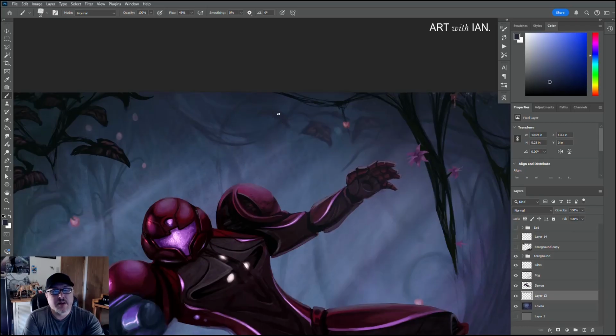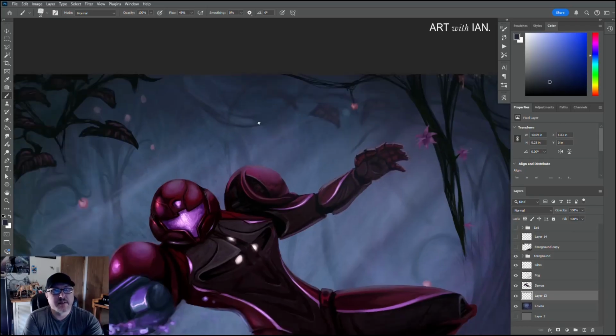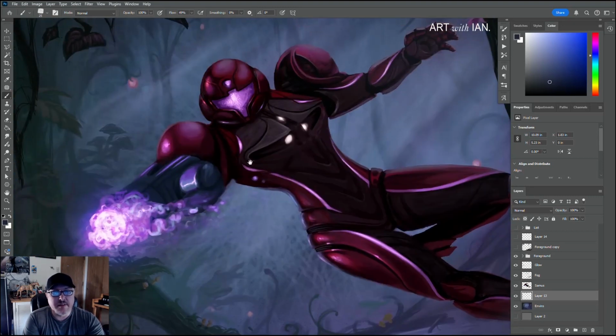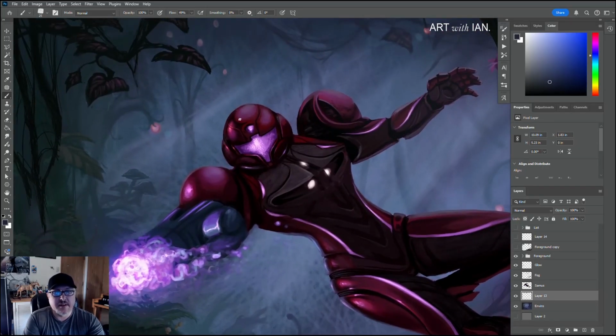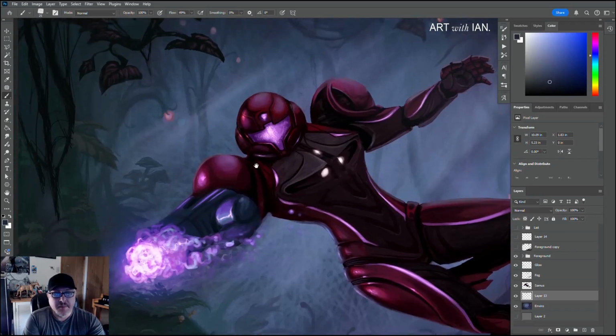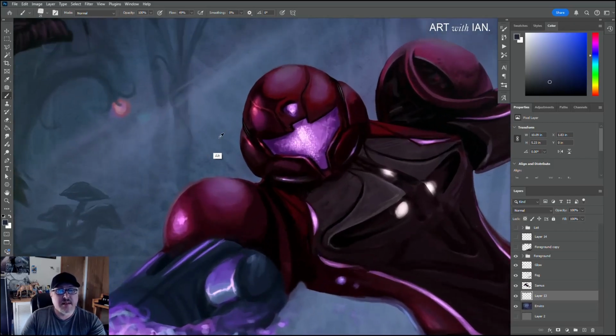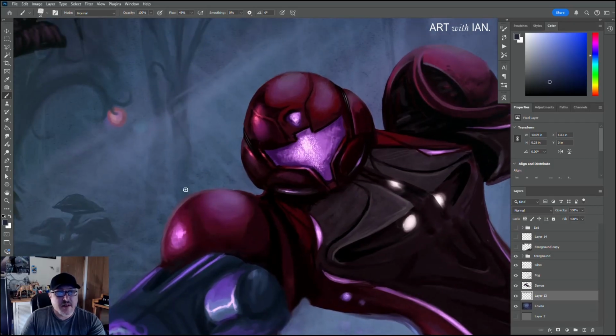Okay, I'm not gonna stay back here for too long. Let's go look at something else that's a different type of edge. So I'm pretty much done with Samus. I don't want to get too much into Samus, but you can see very clearly with the found edges that Samus is my focal point. And so the very hard, crisp edges, and her suit's made of metal, so it really contributes, you want this to be hard and crisp. But even then, there's still softness going on here in some locations.